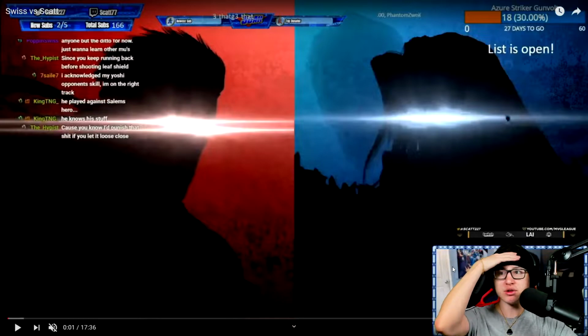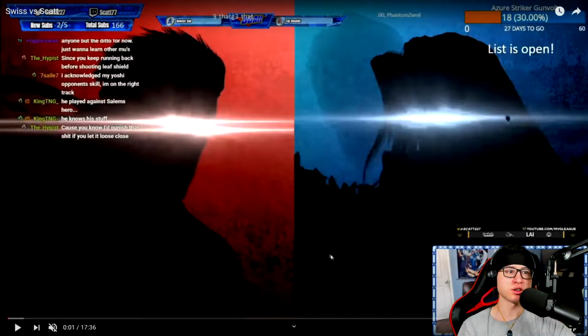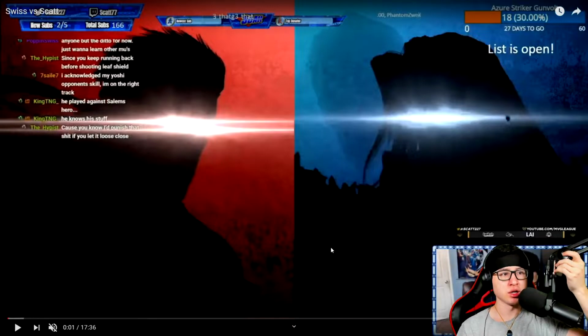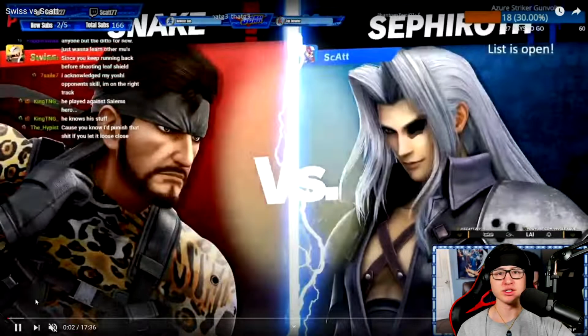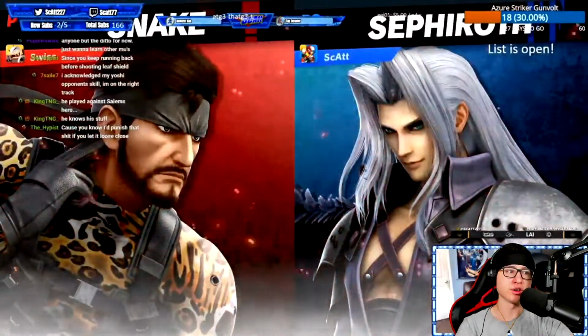Those who may not know Scatt, he is ranked number 40 in the world offline PGR, Snake and Mega Man co-main together. So being able to play Scatt Sephiroth, who obviously knows Snake inside out because he used Snake himself and he's one of the best players in the world, top 50, it's definitely going to help out in regards of seeing what to do against Sephiroth.